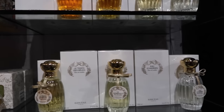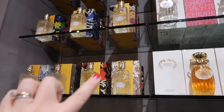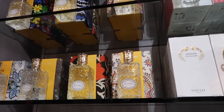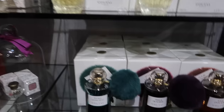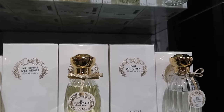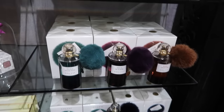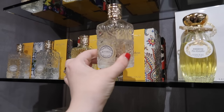I'm just in the Liberty perfume room, and these bottles are so beautiful. Look how classic they all are, the different brands. I think they're different brands, yeah, and they're just such classic, beautiful, old-style perfume bottles. How amazing would these look on a vanity? I know you're not meant to keep perfume out, but they're just so gorgeous. Really classic, beautiful bottles. Look at these, they look like proper old-school cologne-style bottles.